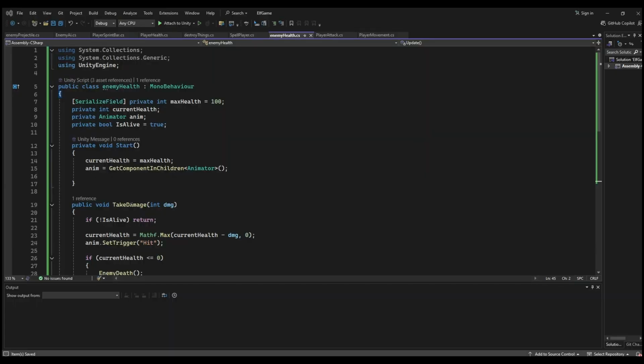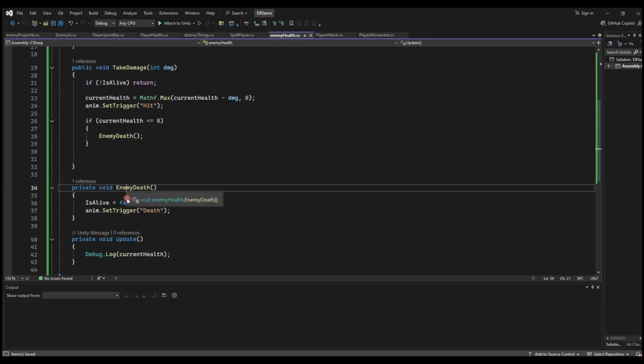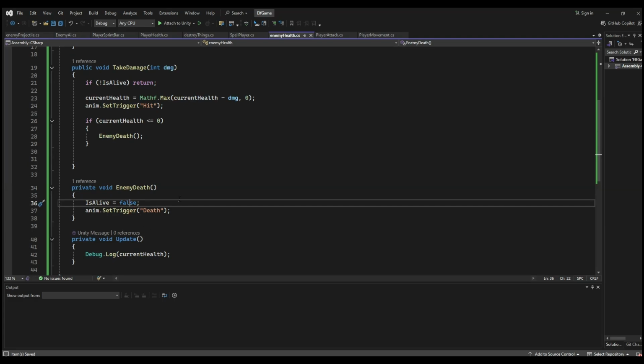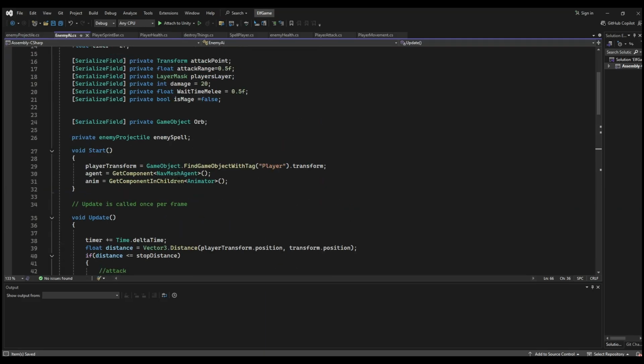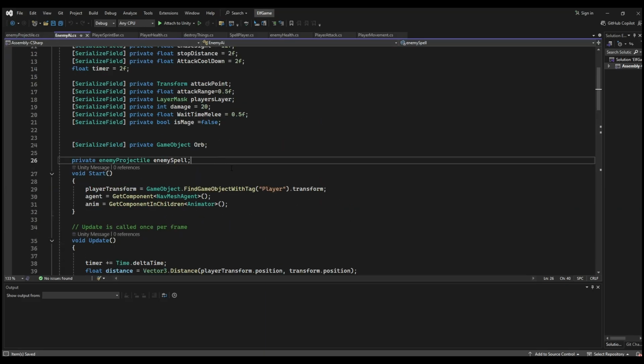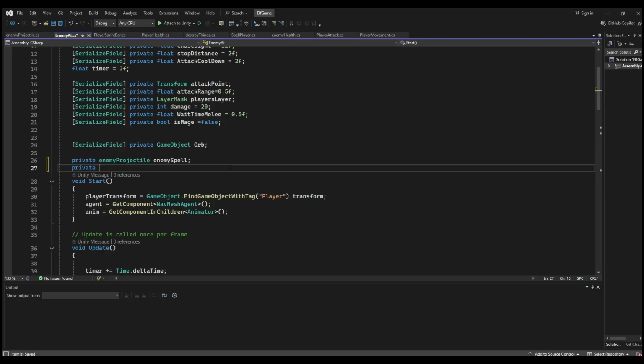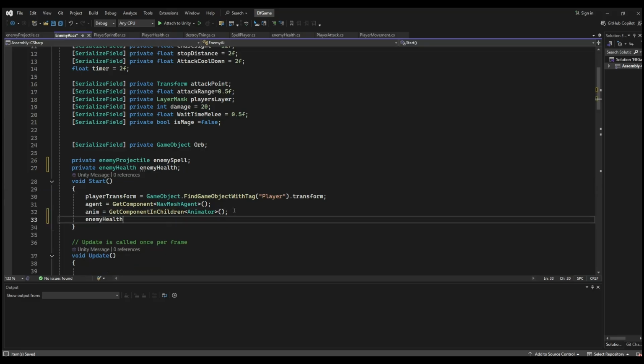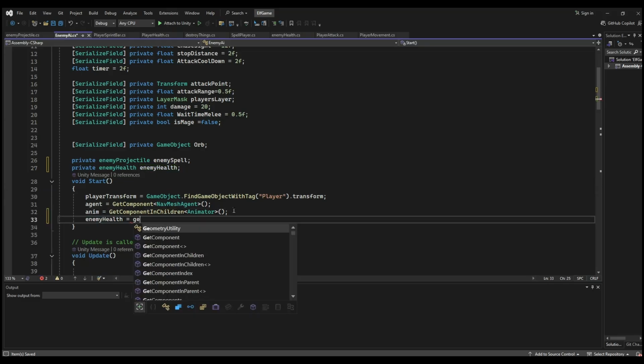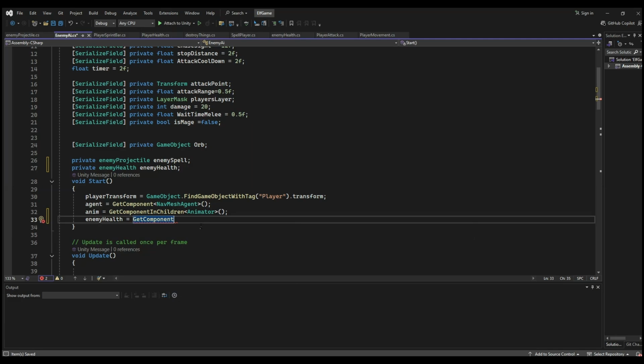Now we have another problem. When an enemy dies, it rises again and fights. So we have to go to the enemy AI and say, okay, don't fight if you're dead. And enemyHealth is GetComponent EnemyHealth.